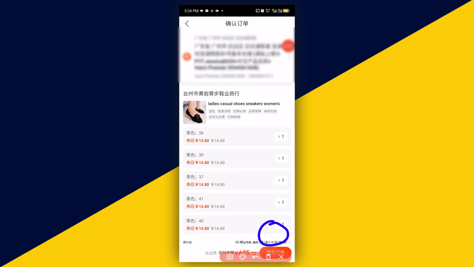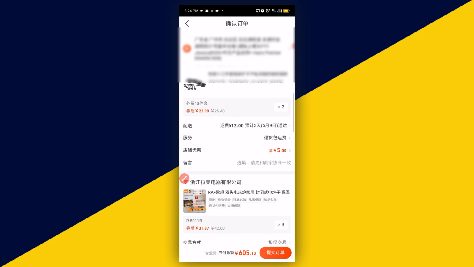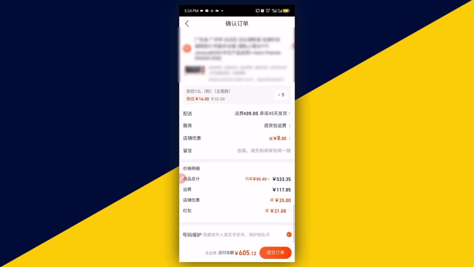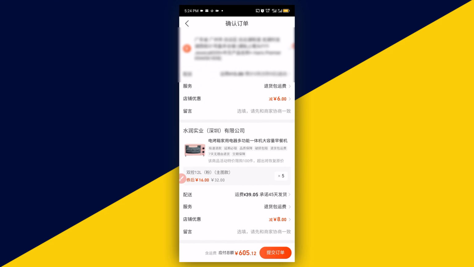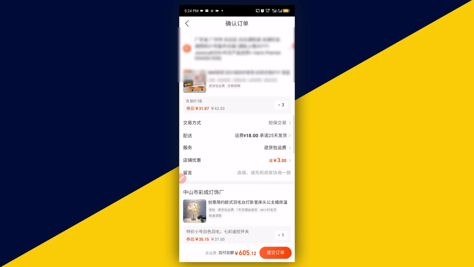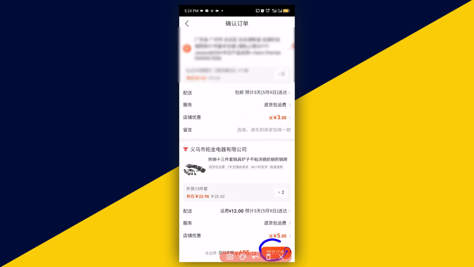Next, we want to click on here to proceed to checkout. From the checkout, you'll be asked to add your delivery or shipping address from the top right here. Then scroll down and check the preview of all the products that you are paying for in bulk. The more you scroll down, the more you see all the products. If you have anything you want to remove or delete from the sections, you can easily remove them. It's that simple. But if you don't have anything to remove, simply click on this particular icon to proceed to payment with your Alipay or any means of payment you have. So I'm going to click on here now to proceed.